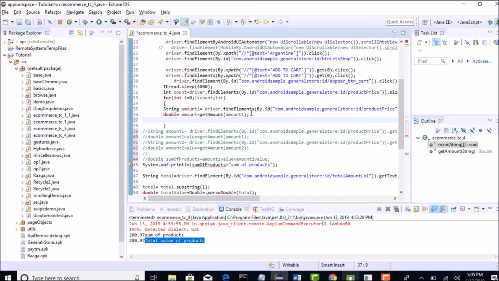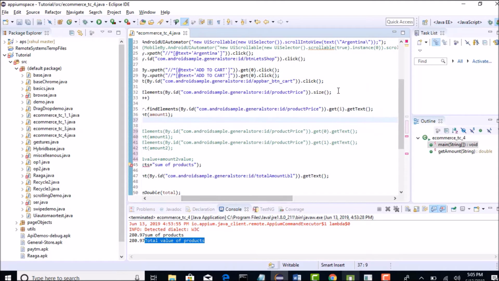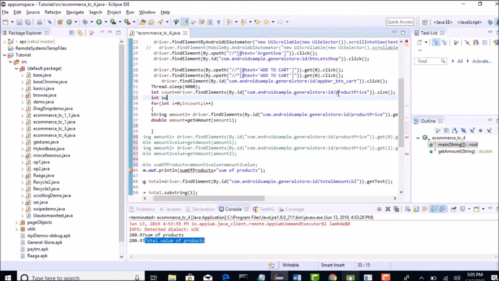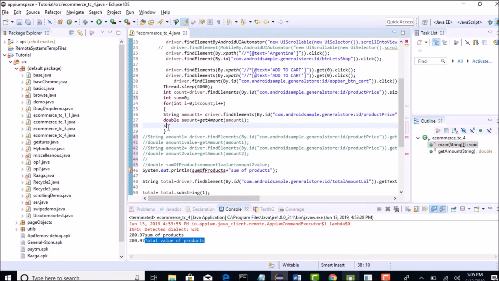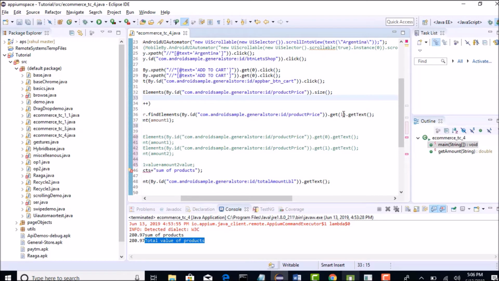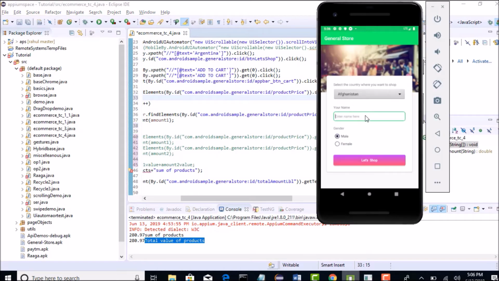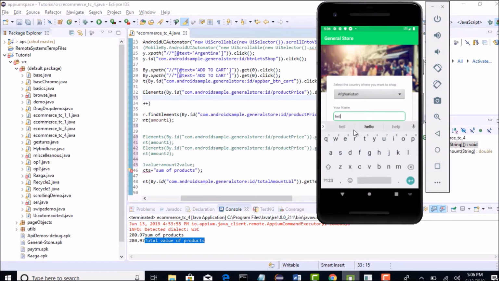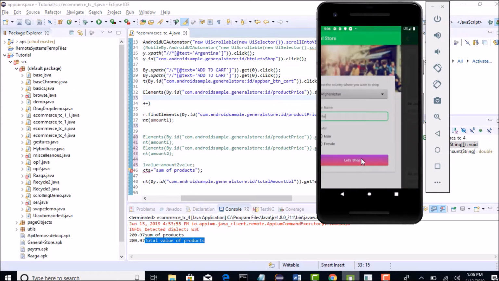How do you sum up in the for block? So I will explain you that logic. First of all, declare one variable called sum and set it to 0. Here you can tell sum equals to sum plus amount. And you have to make it double because our sum will be in double because we have decimals there. Now I'll explain this for loop. Try to understand, please. For the first time, I will show a live demo here. You will really get appreciated with the way we are optimizing this code.